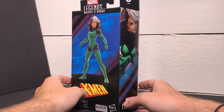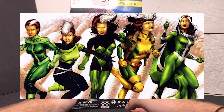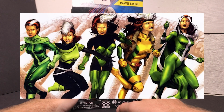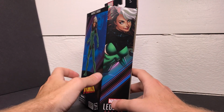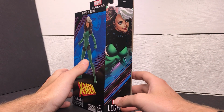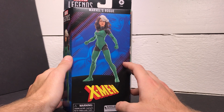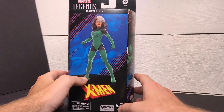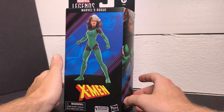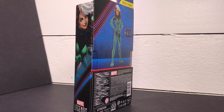She had so many costume variations over the years that this one feels like it's smack dab in the middle. It can work as a Brotherhood look, but it's also going to work as part of the X-Men. And there are definitely some mods you can do here that I'm going to do, and I think they're going to be really cool. So let's just pop her out of the package as soon as possible.